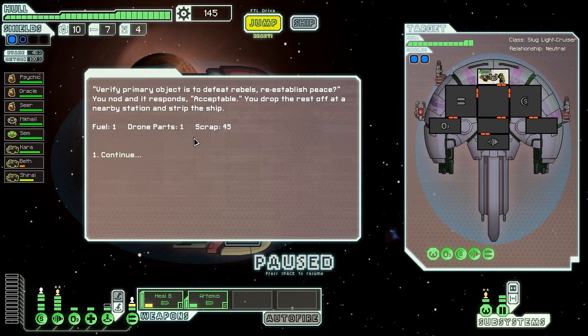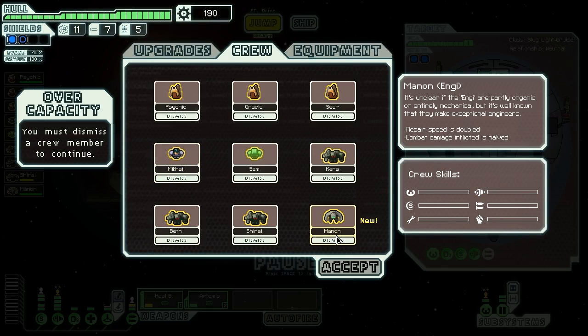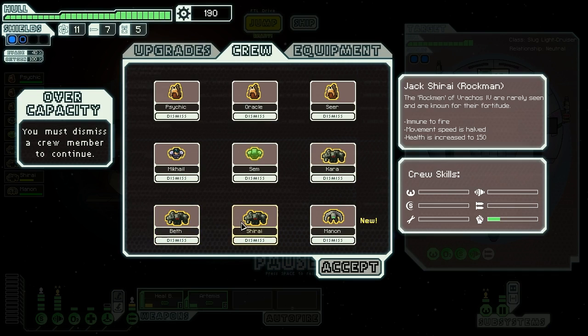We drop the raft off at a nearby station and strip the ship, gaining a fuel, drone part, and 45 scrap. Alright, we do have to get rid of someone to get Manon. So, we're going to get rid of... I don't even know. One of these Easels guys. Beth and Shirai are going to be our murder team for the time being.